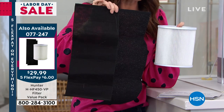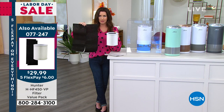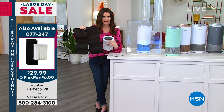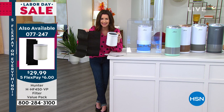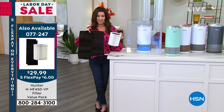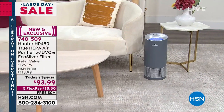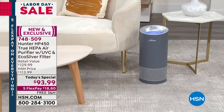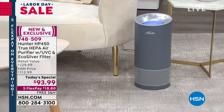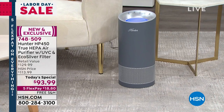Boy, the first time you get this home, the first time you take this out to replace it, you're gonna be like, I was gonna breathe that in. Your lungs would have been filtering out the bacteria, the mold, the dust mites, the dander, the smoke particles. Instead, let your Hunter do it. Let your Hunter filter that air instead of your lungs hundreds of times over throughout the day, depending on which size room you put it in.